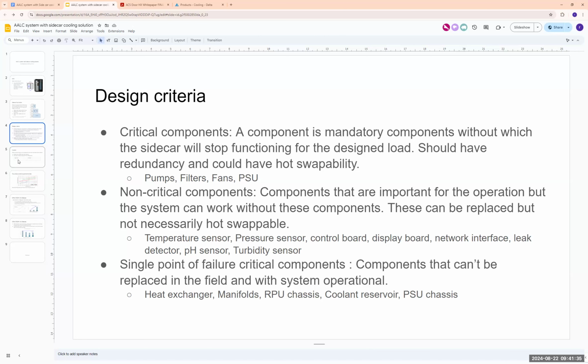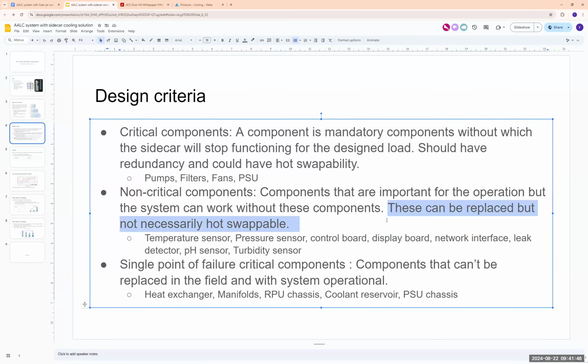It's okay. Also, non-critical components, usually you can make them hot swappable to be able to change them in case they're not working. But in that case, you don't need redundancy, for example, like with critical components. You can use only one temperature sensor. In case it's not working, you can change it. Yeah, but in the meantime, it has to have the capacity to serve the design load, right? Therefore, it's not critical because there is another way to maintain the system working without the temperature sensor, for example.